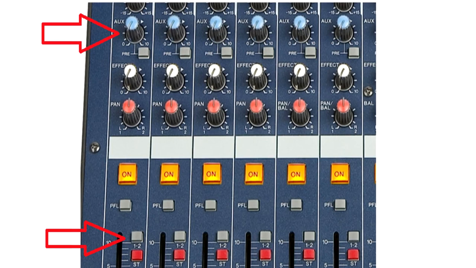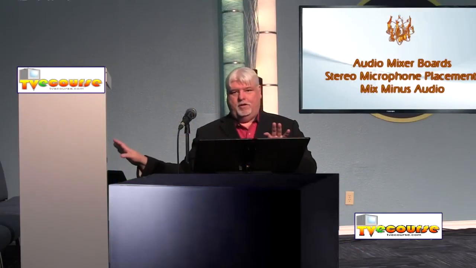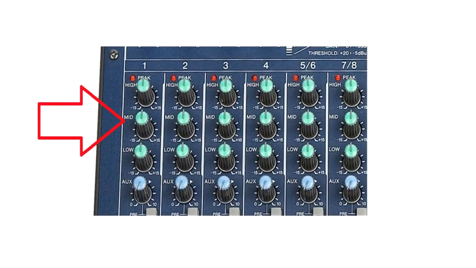And also there are little push buttons by your slider pot, usually, that will send that signal from that channel to your sends, or to right-left, or to mono. And those little push buttons have to be turned on for that signal to leave that channel to go to your output section. And you go on up from your sends, then you go to your equalizer.